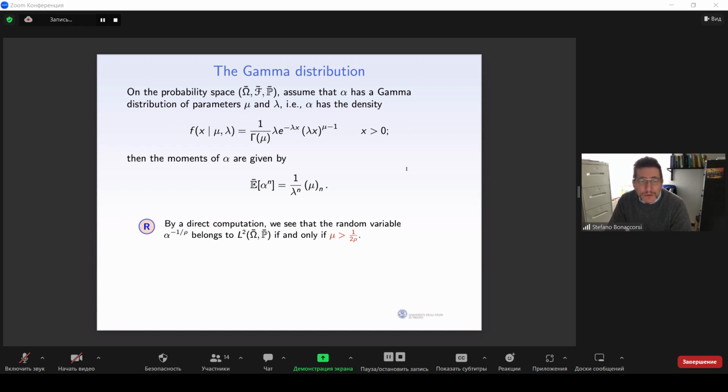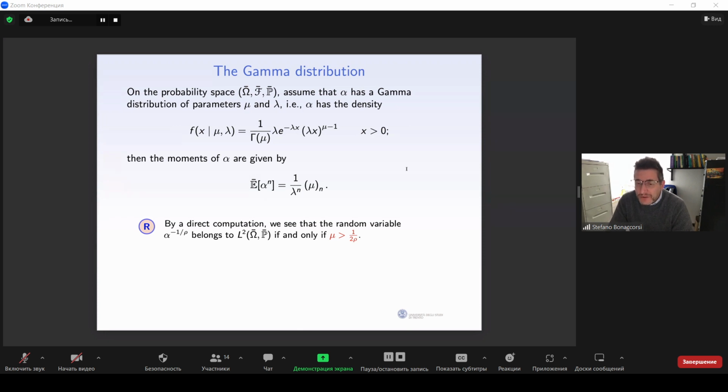But for negative exponents, the existence of the expectation holds true if and only if mu is larger than 1 over 2 rho. So we will assume from now on that this condition holds. Notice that this condition is an extension of the condition given by Glöckle-Nonnenmacher, because remember that their paper required that mu should be larger than 1/2, but in their case, rho was equal to 1.